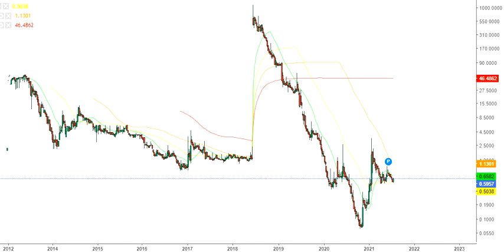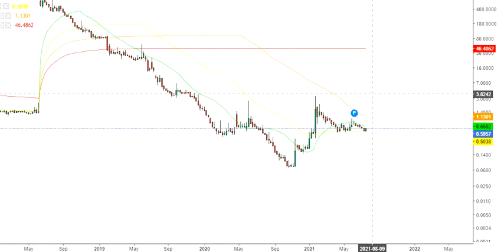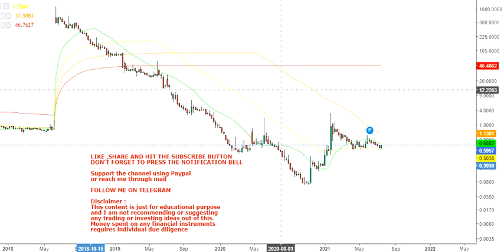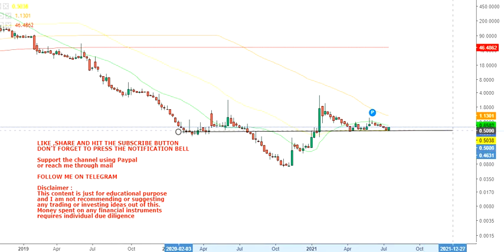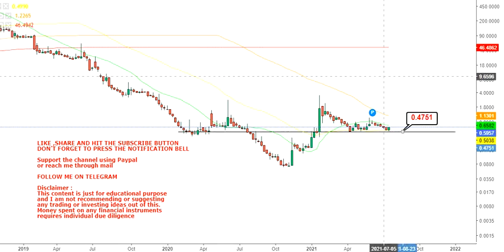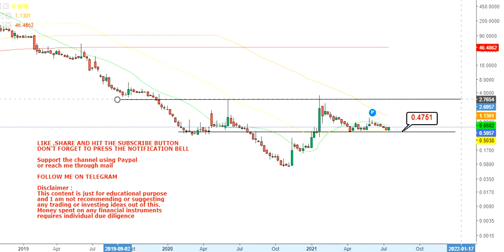So if you are looking at this press release and you try to correlate it with the price chart, this is the monthly chart you can see over here, or I think weekly chart. If you correlate with the chart, you will see that in the kind of market we are in, the support levels get respected. So what we have here is 47 cents. Consider this level as your most important support as well as your stop loss, because you need not go below this level.